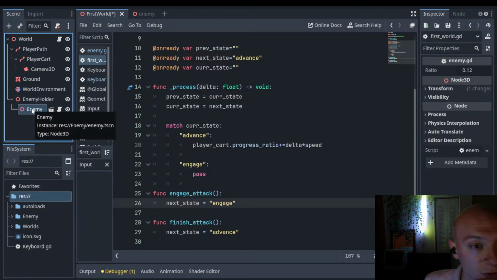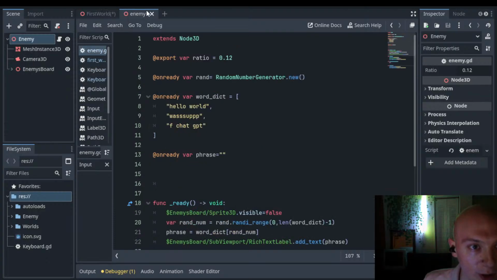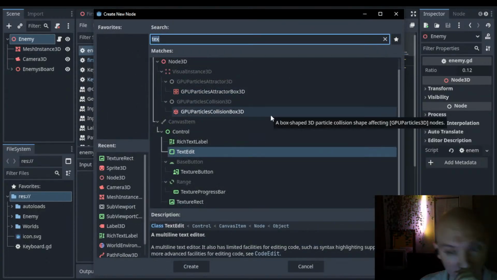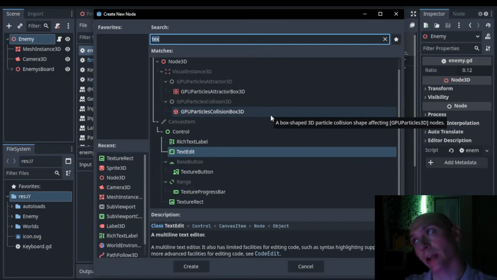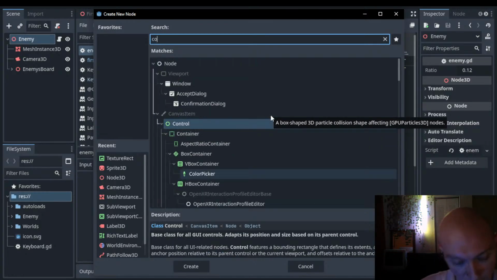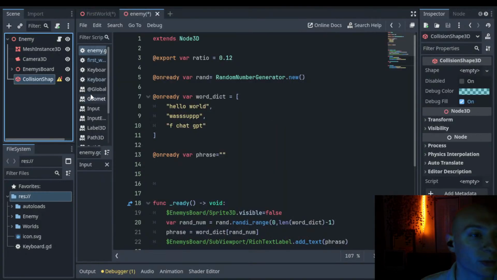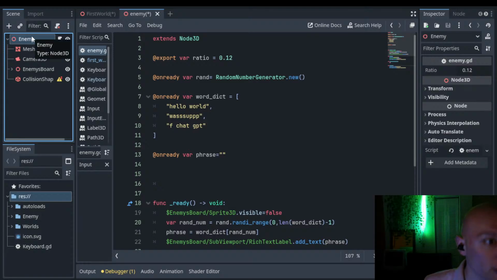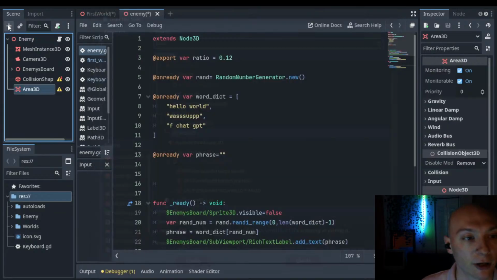Should we just do a simple collision shape on the enemy, and then when he hits it, that's when you engage with him? We could do it that way, but I kind of have it set up so you don't have to collision shape them with the other thing. It's a much simpler setup, so why fight against it? Let's go with an Area3D.